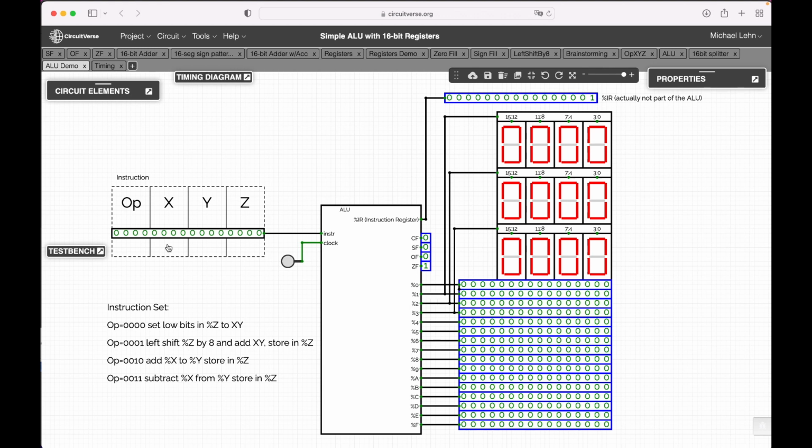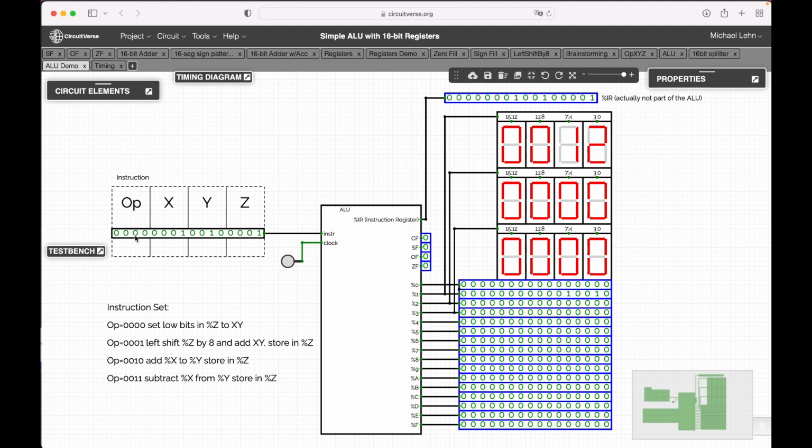is initializing the lower 8 bits of a destination register. Now with these 8 bits I can specify a bit pattern, for example this here, which is in hex 1, hex 2, and with that I can identify the destination, for example with that register 1. And now if I hit the clock, you see I have here this bit pattern in register 1.